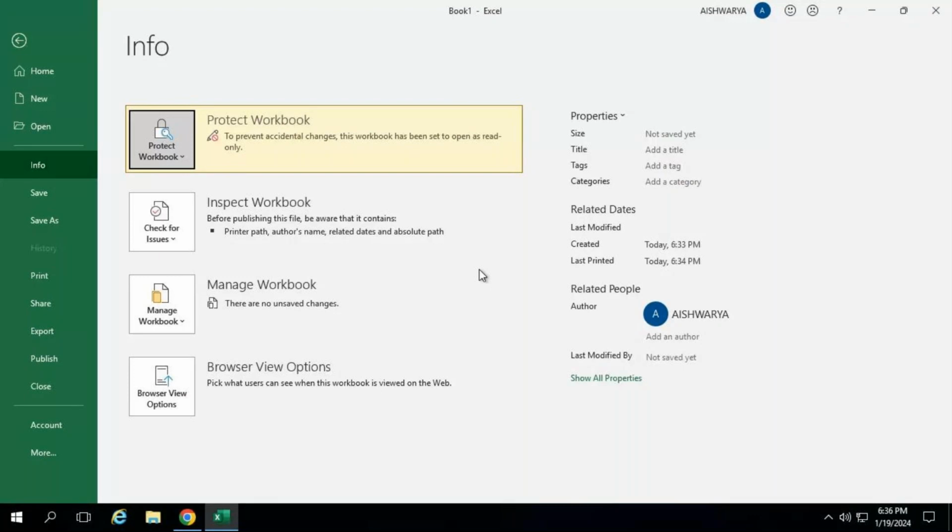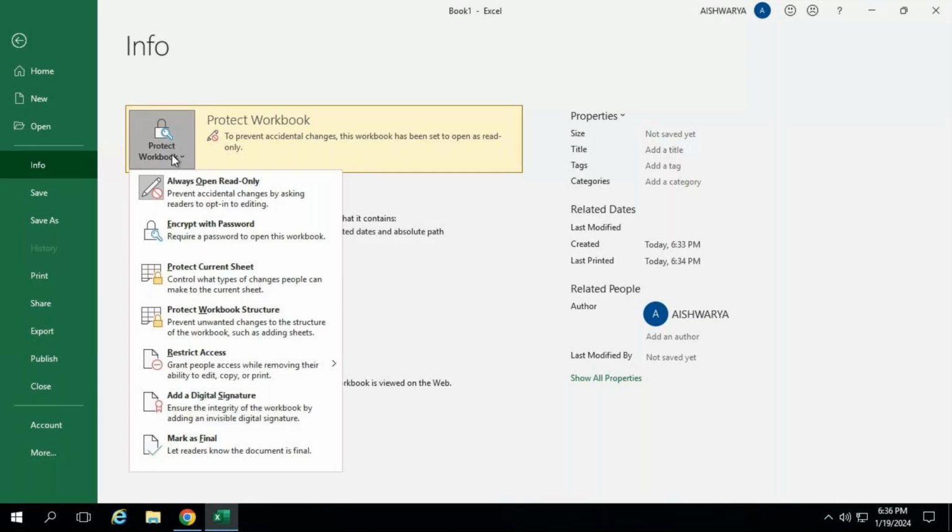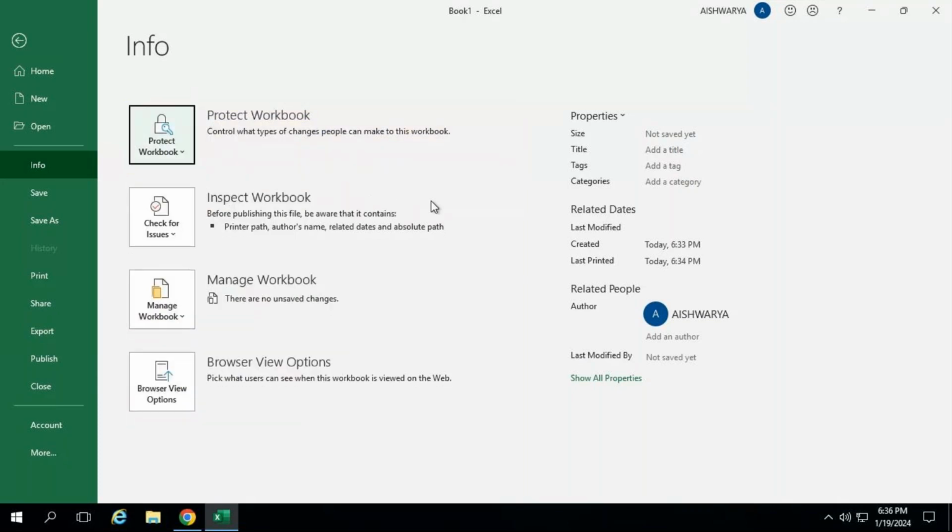The second time you save will be the second copy, so whatever changes you make will not affect the first copy. That is the reason we save this file in the read only format. Understood? Yes, ma'am. I'll deactivate this.